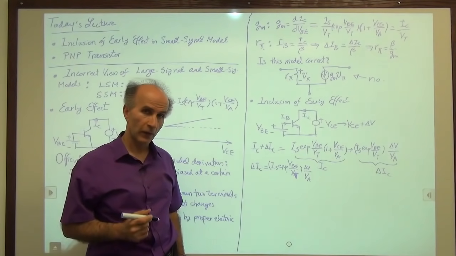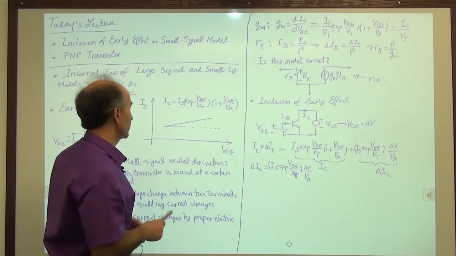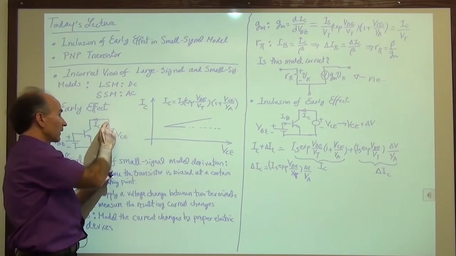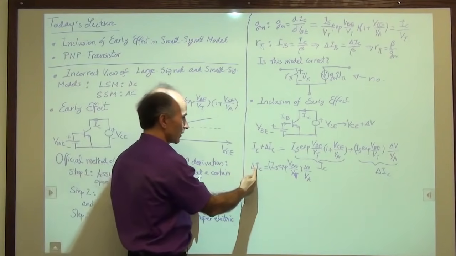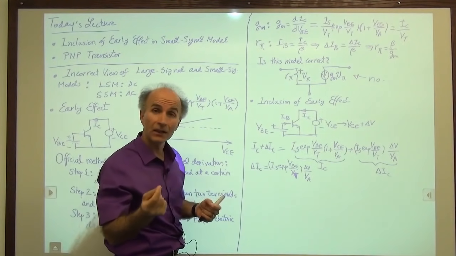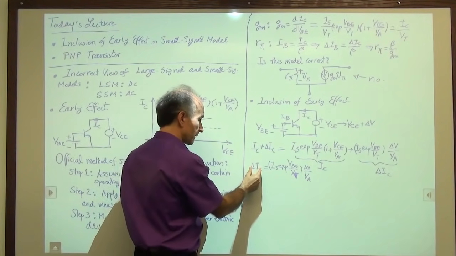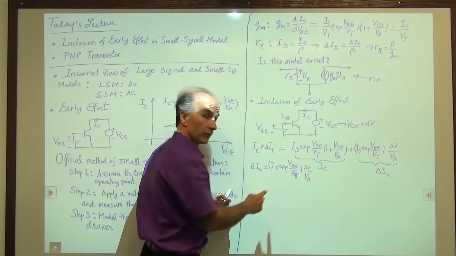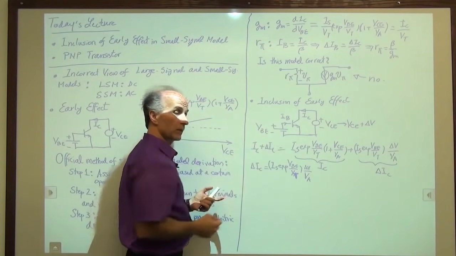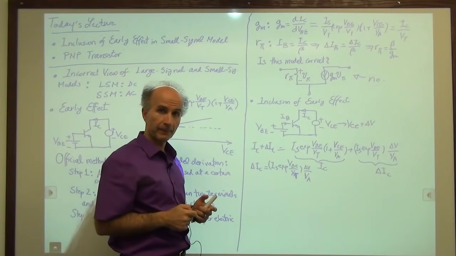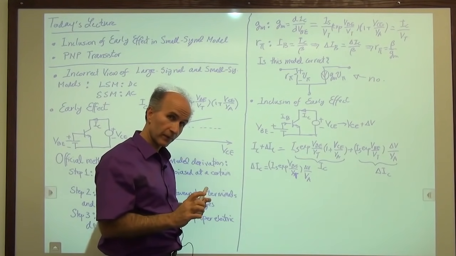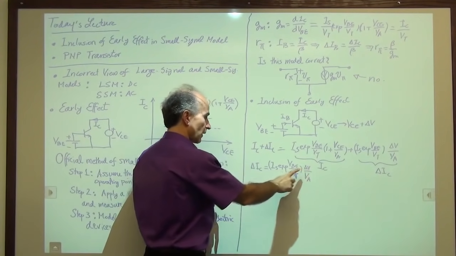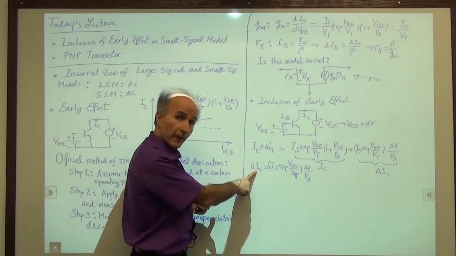Okay, so this is what we have observed. We observed that if this collector-emitter voltage changes, this current changes. And the relation between the two is linear, right? You can see delta IC is linearly proportional to delta V, so long as base-emitter voltage is constant. And it is constant because that's what happens in our test. So for a given base-emitter voltage, if we increment the collector-emitter voltage by delta V, then the current in the collector increments by this much.